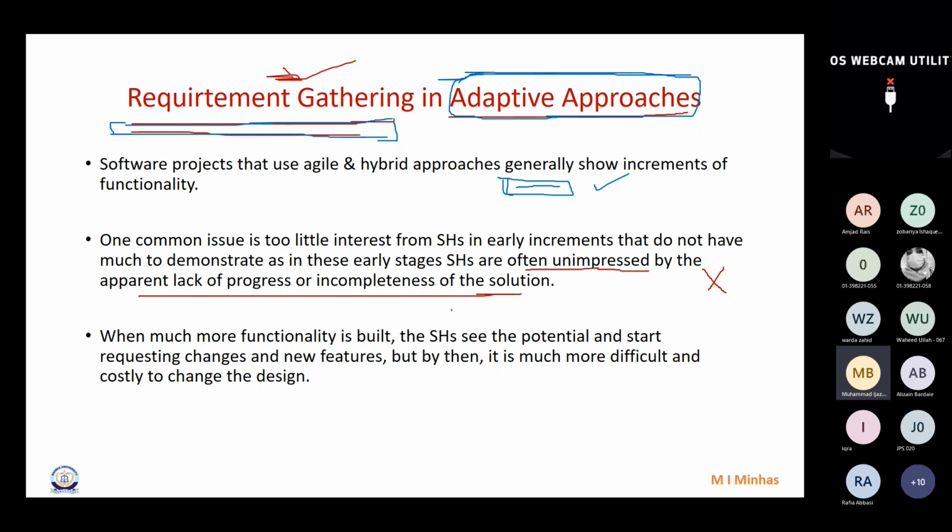the team members need to encourage the stakeholders and brief them that, look, sir, we understand that, since the ideas are very vague, right now you may not see any apparent progress, but please give us your feedback, because we are working on it, and you would find some tangible outcomes or deliverables that you would actually appreciate at the later stages. But for that, we need to get your feedback as early as possible.